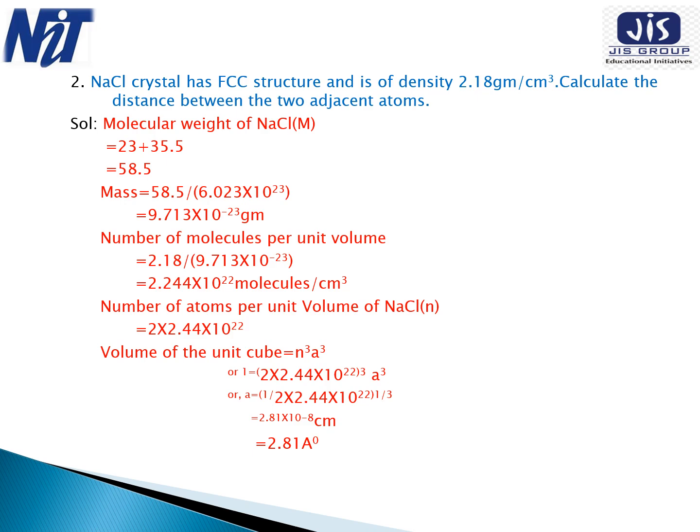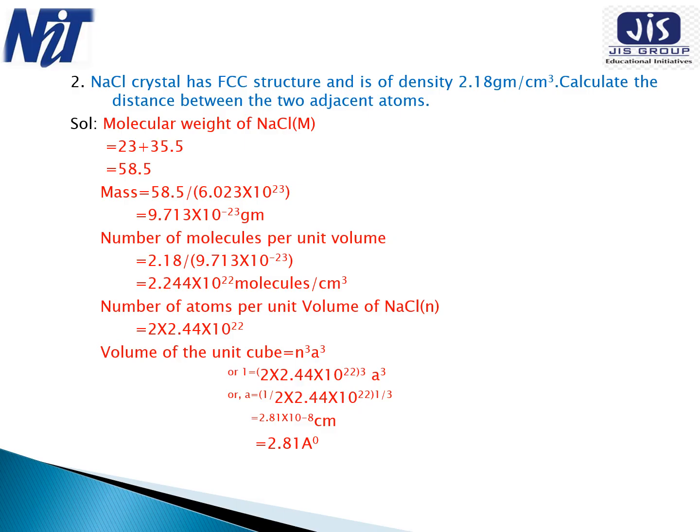Now the number of atoms per unit volume of sodium chloride will be equal to, as we know that sodium chloride is a diatomic molecule, the number of molecules per unit volume multiplied by 2. So we will get the number of atoms per unit volume of sodium chloride as 2 into 2.244 into 10 power 22.